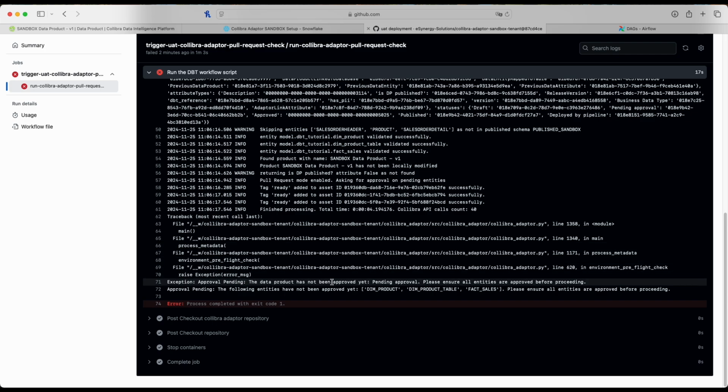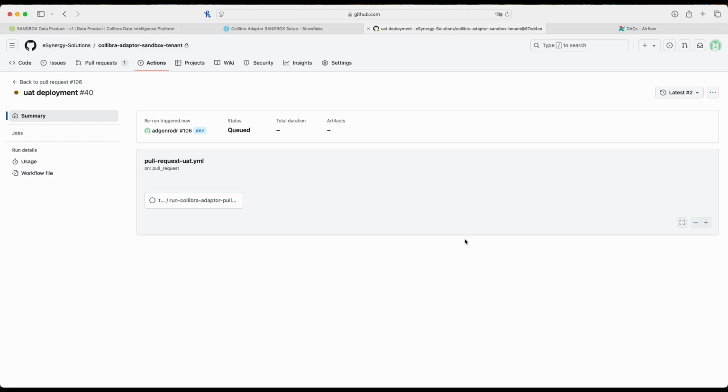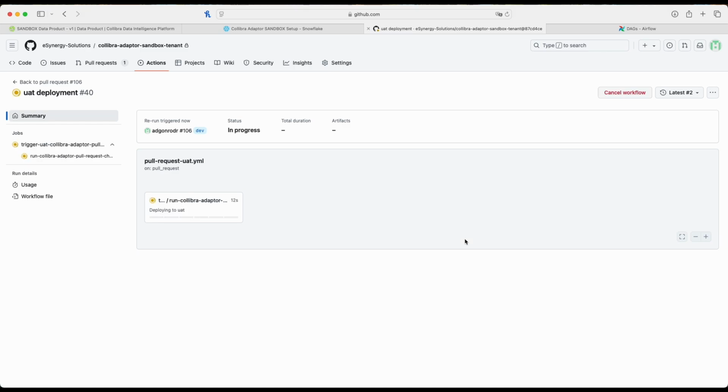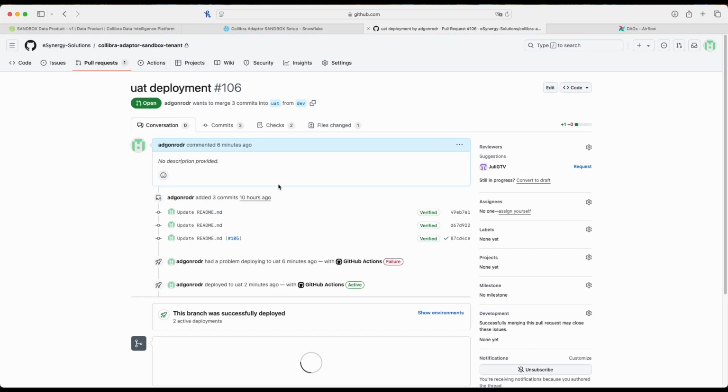By the way, the logs show that the issue was because it was pending for approval. So now the validation process has been completed successfully. So if we go back to the pull request, we will be able to merge it.